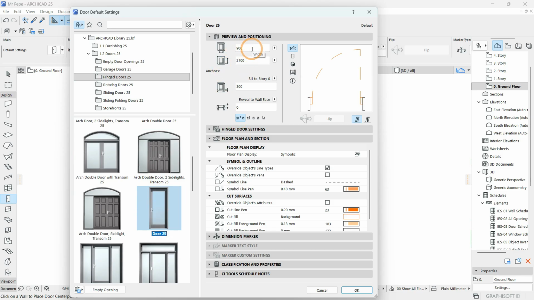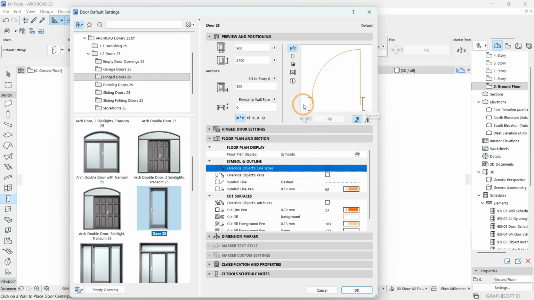Remember, by default, the door height is 2.1 and the width usually comes 900, but you can change it to whatever you want. And remember, our door starts from the DPC level, not below. Now, I don't want this door to be dotted, so I simply uncheck this box, right?